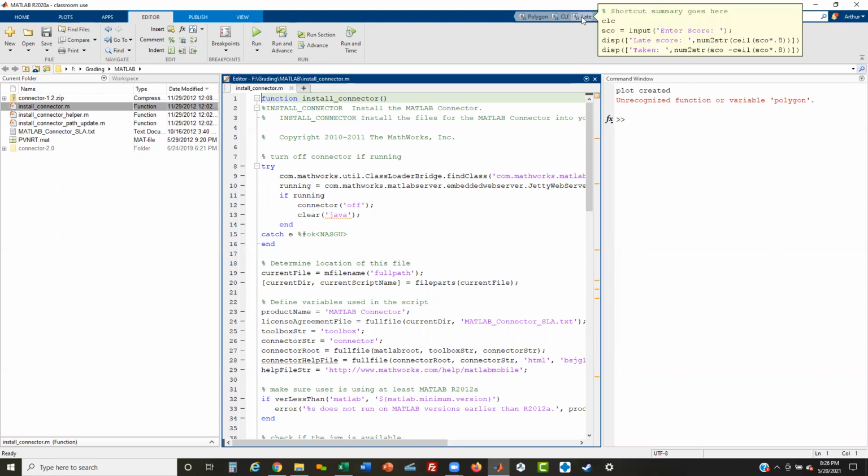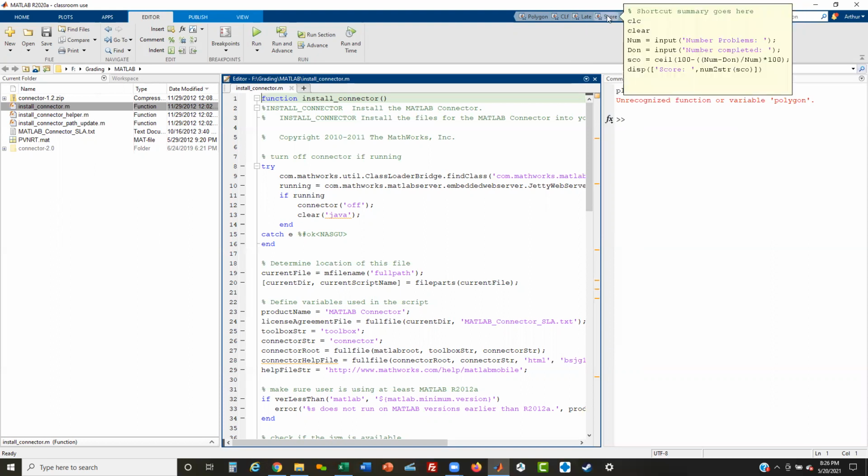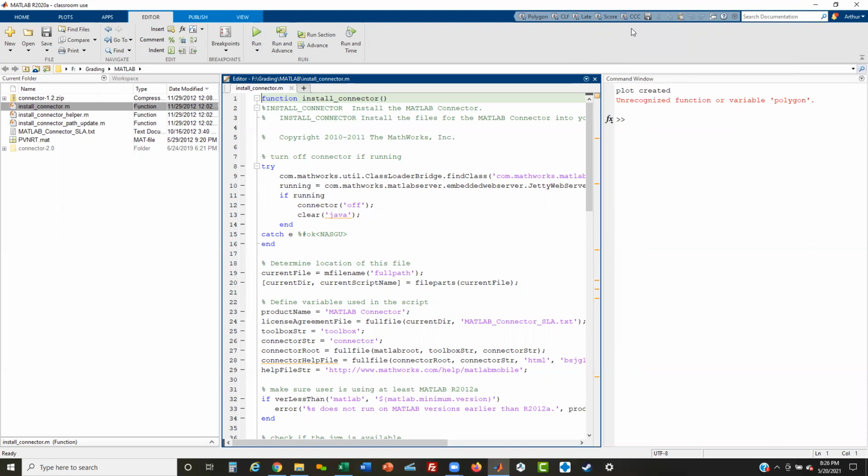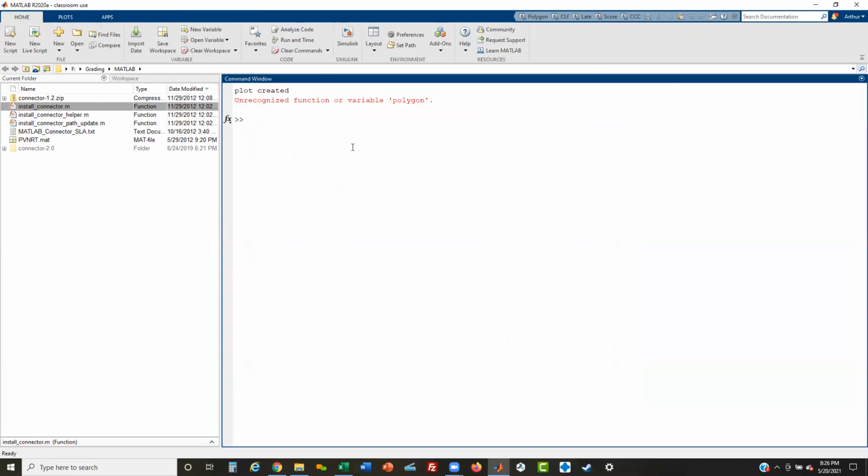This is how I calculate your score if you turn in your homework late, if you don't turn in a full account. And then this one I use most. This clears everything and resets the format back to the format that I like. Again, you don't have to do any of this. But whatever makes MATLAB comfortable for you is what's best.